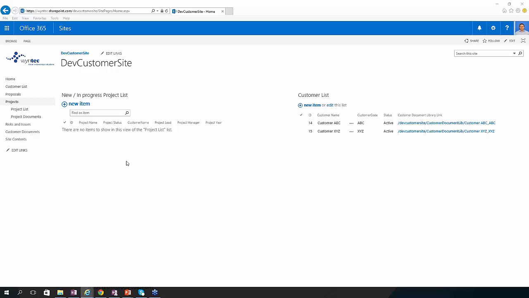But what we have here is a very basic site, not much happening on here at the moment, but we're using this. We've created some custom functions where we can create our customers, a bit like a customer list with document access to all these customers.